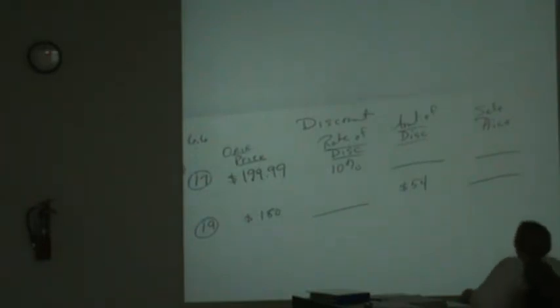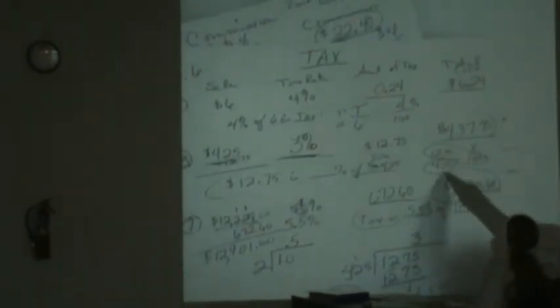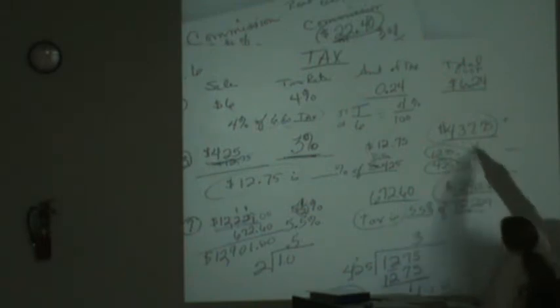On these percents, it's always gonna be divided by 100, right? It's just like any other proportion. When you set up the proportion, you multiply across, divide by the other one. It's not always dividing by 100. It's always multiply across and divide by the one that's across from the unknown.